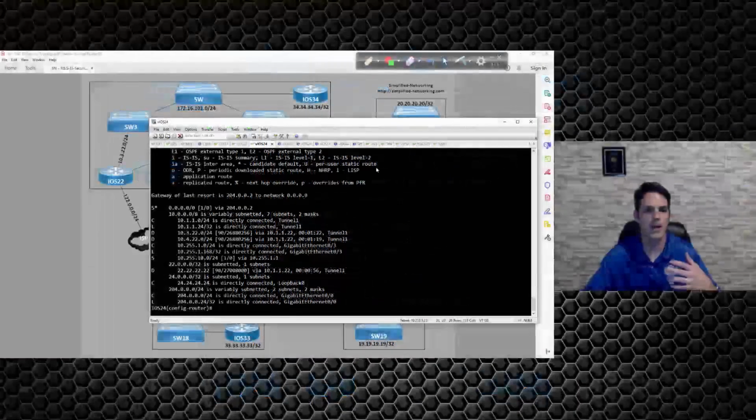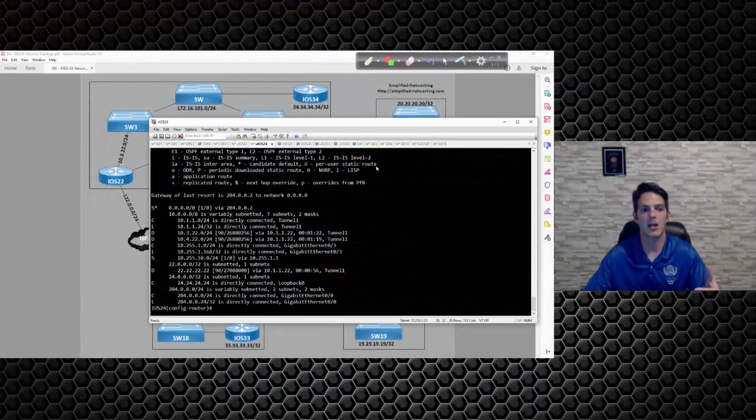So what I'm going to go ahead and do now is I'm going to create a VLAN on switch 3 and switch 4, which are running VTP, which should automatically propagate that to the switch, and that should learn the VLAN of 101, and I'll place it on the interface facing IOS 34, and then configure IOS 34, get a little bit of routing done on that, and once that's complete, that information should propagate down to the other spokes. So we'll get that configured real quick.